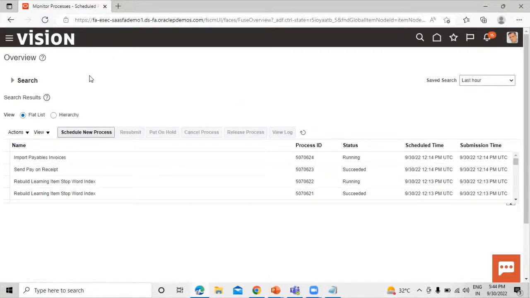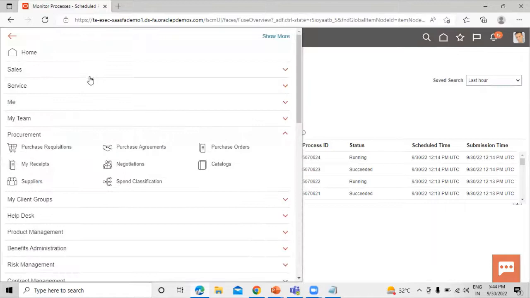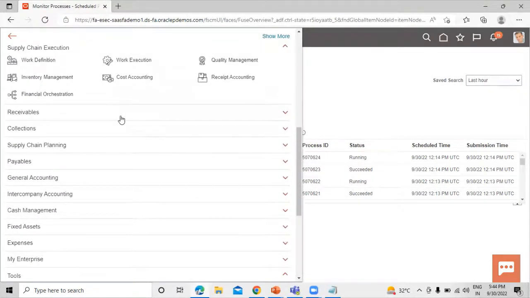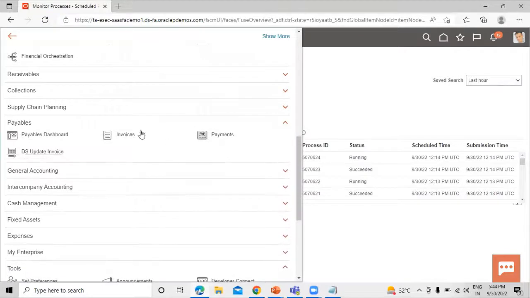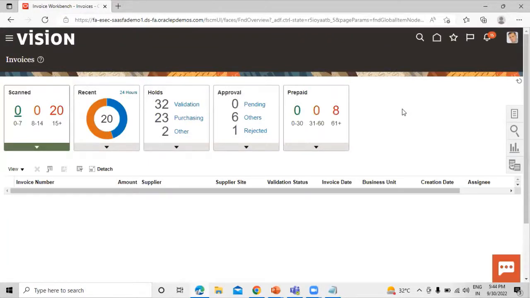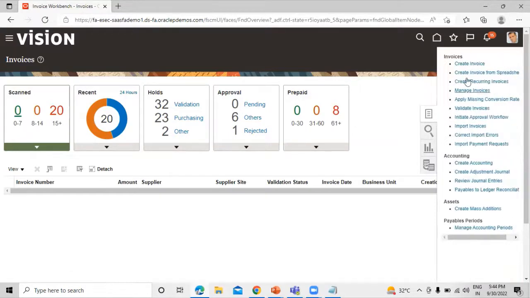So click on this navigator and we go to the payables. This payables. Go to the invoice. So we'll see how the invoice is created automatically, right? So click on this task and manage invoice.